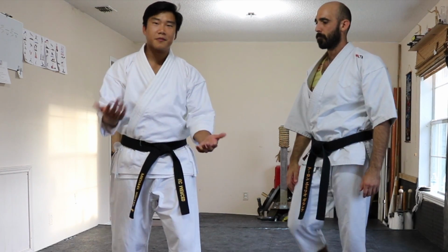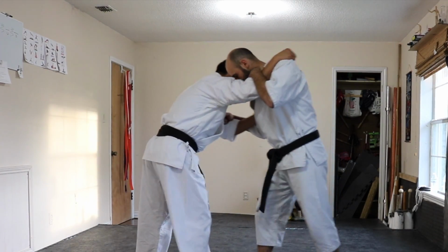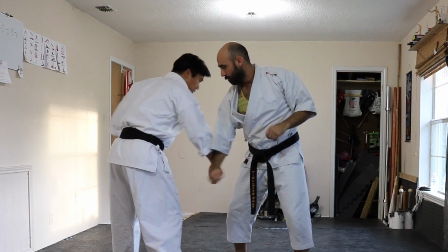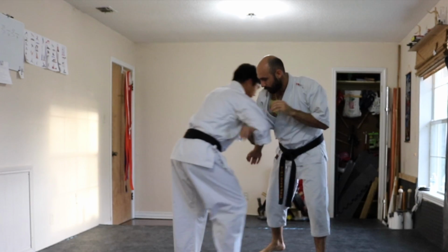In the same token, you could do it within the clinch, right? So instead of starting from this distance, we're starting from here. So we're moving around and then we go down, up, down. Moving around and go down. And then change the dynamics of it too.